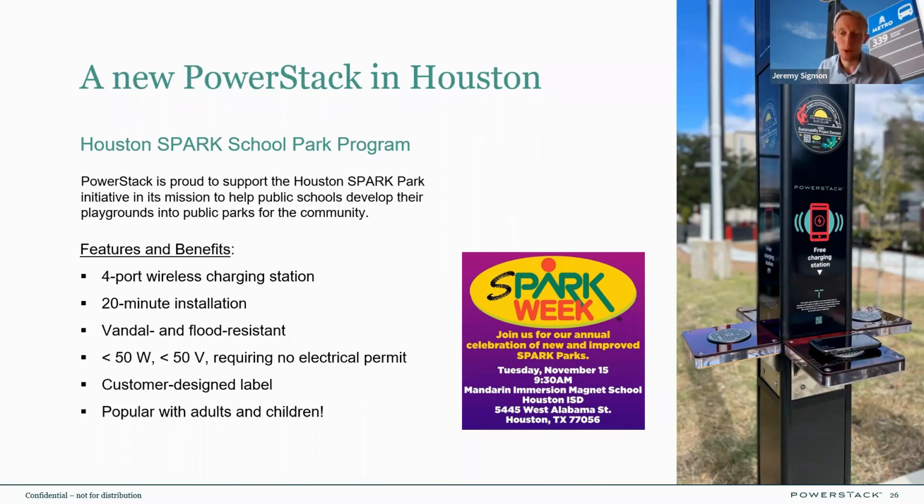And even, with Hurricane Harvey and other rain events, there is a risk when you install electric infrastructure, no matter where you are, that there is some kind of rising water and what that could do to outdoor electronics. In our case, we elevated the internal electronics to no lower than the shelves of the charging station. So this pole could take 3 feet of water, no problem. Now, there may be other problems all around the neighborhood, but the PowerStack would not be impacted.